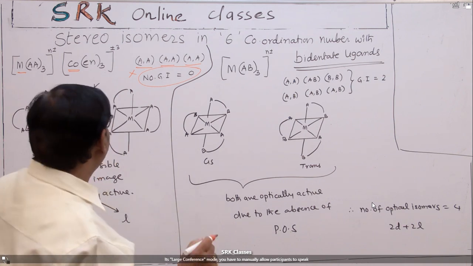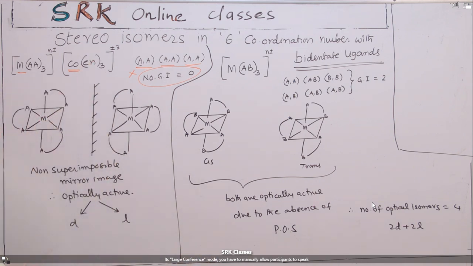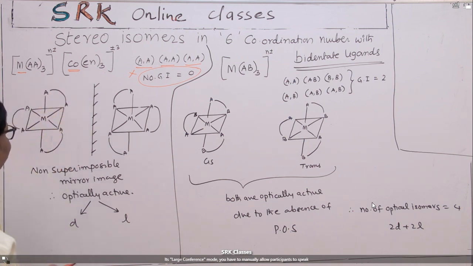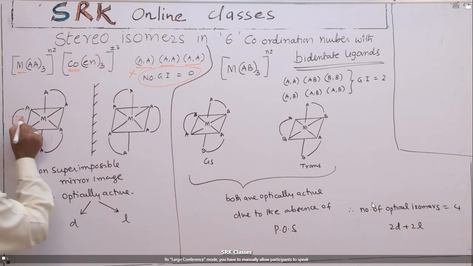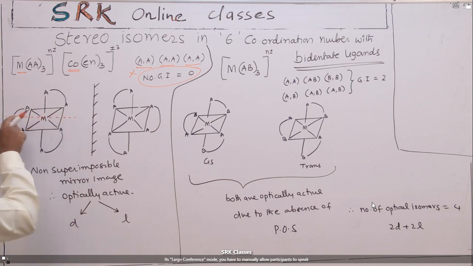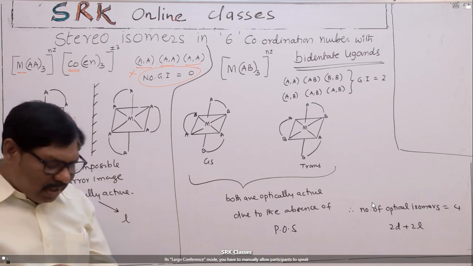Now, look at this structural formula of bidentate ligands. Here I have a metal, and 3 ligands are there, so 6 positions are occupied by 3 ligands. A and A, one bidentate ligand, A and A, another, and A and A, another. Now, if you look carefully, it looks like an optically inactive compound because we can cut this molecule into 2 equal halves from this side. A molecule having a plane of symmetry should be an optically inactive compound. It looks like it has a plane of symmetry, but originally this molecule does not have a plane of symmetry.